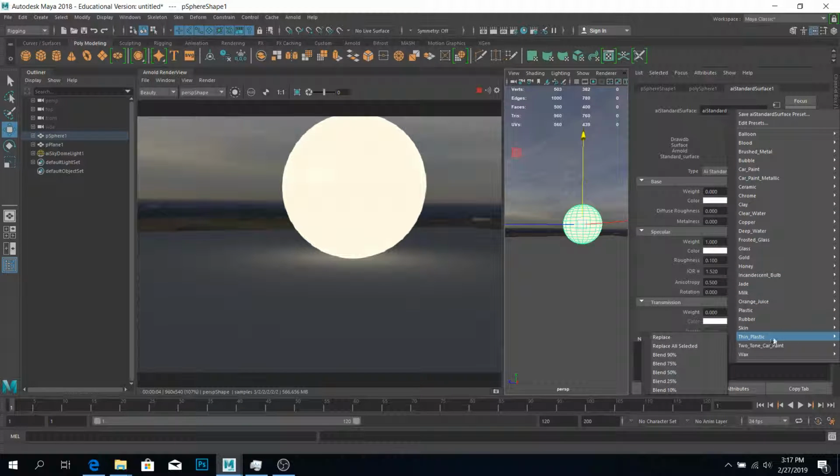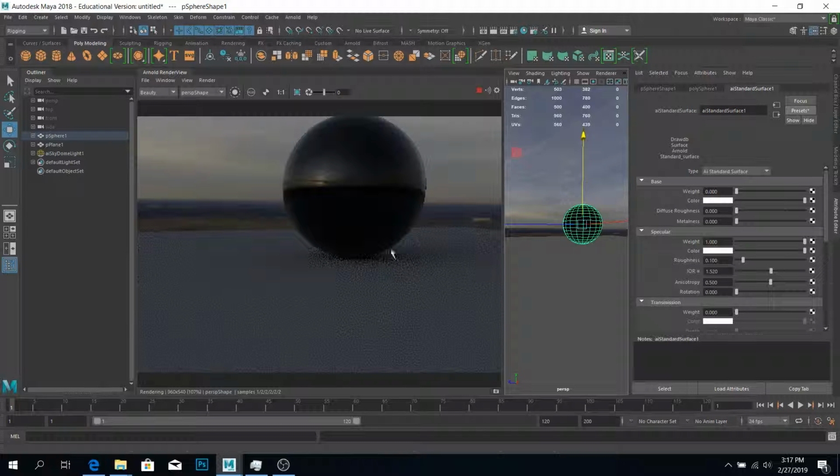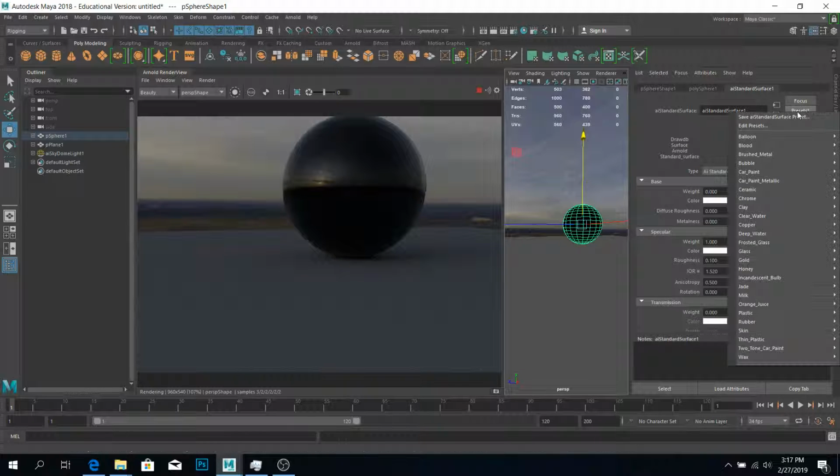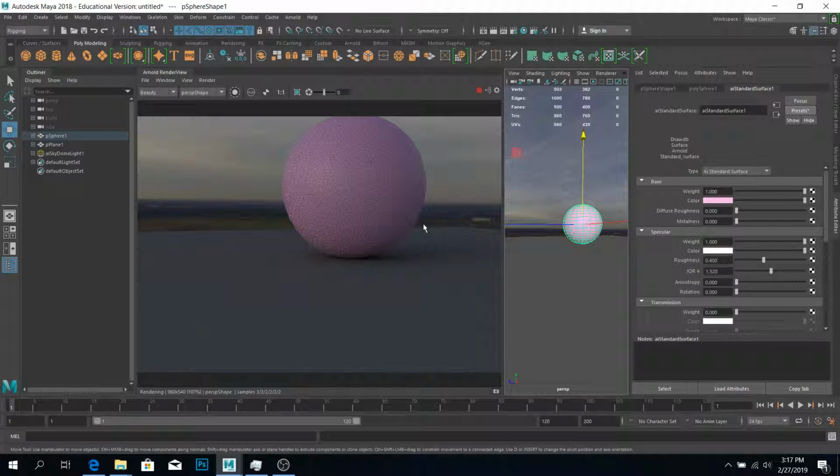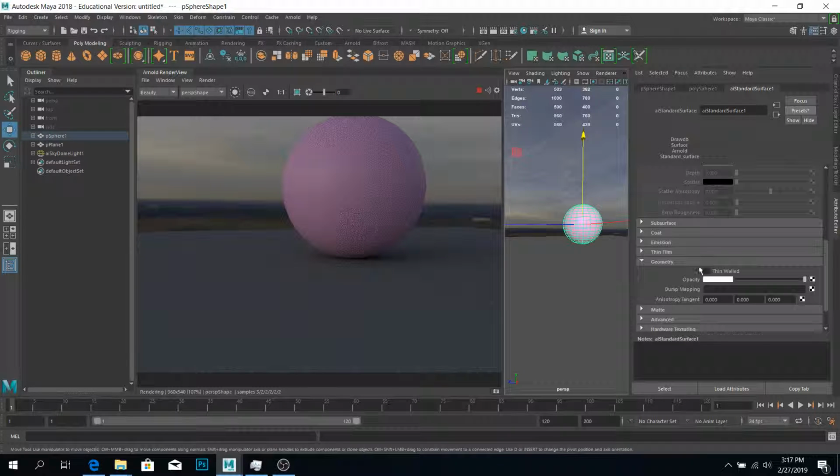But yeah, definitely come through some of this and see what some of these different shaders do. Just clicking on preset and holding, and then going over to replace, you can get some different settings, and you can kind of go through and see what was set and why it was set and all that sort of stuff.